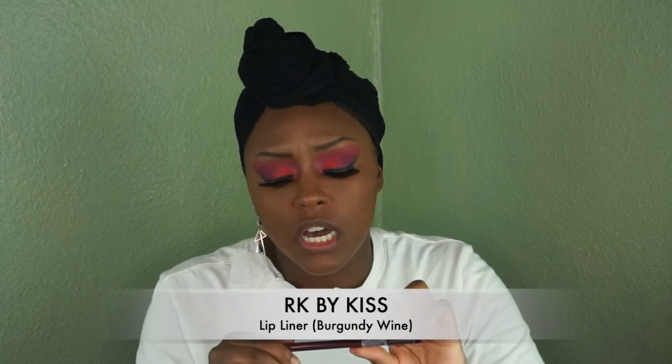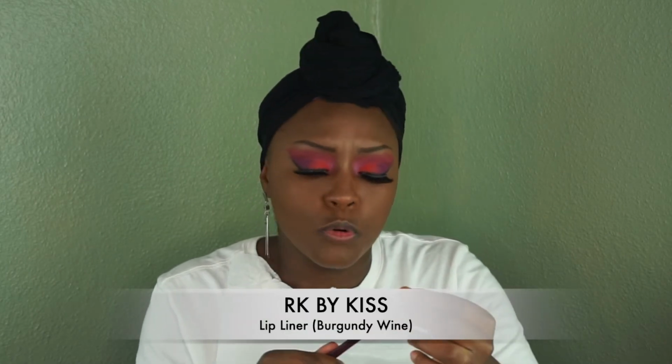As you can see, I added the lashes, I finished the wing liner, I cleaned up, I put my foundation and stuff on. I even added some eyeshadow up underneath my eyes. And so now I'm going to go in with the lip. I'm going to be using the lip liner in Ruby Kisses by Burgundy. So I'm going to go ahead and outline my lip now.